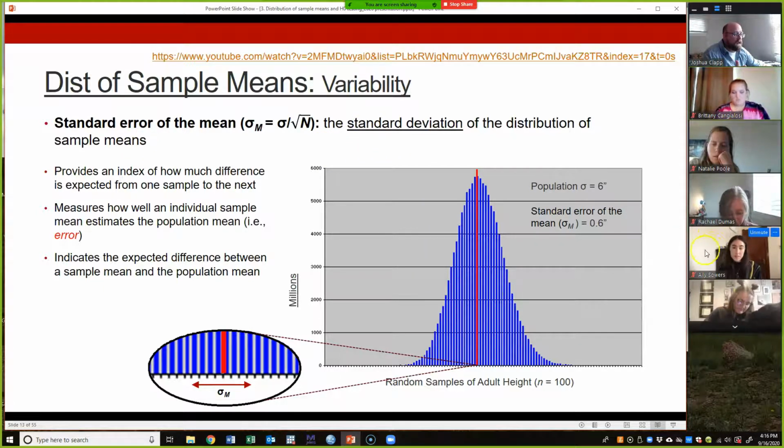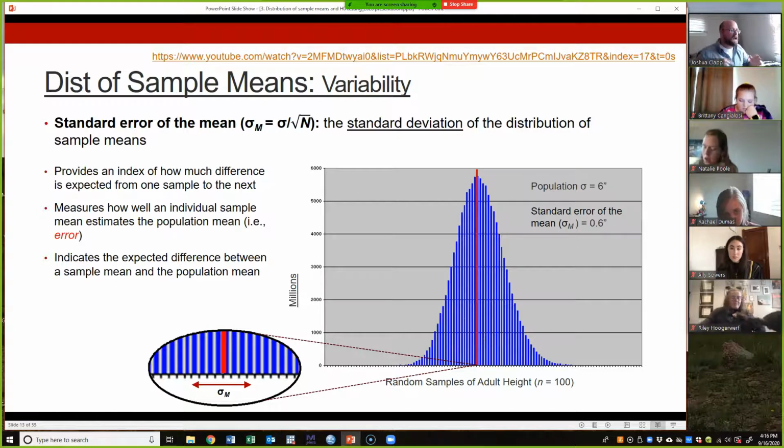Ali, you had said before when we were talking about standard error, I had described standard error as the extent to which I expect on average a replication sample of a given size to start jumping around relative to my sample, relative to the mean, things along those lines. And you had said, well, it kind of sounds like your standard error is kind of like a standard deviation. You're exactly right. Standard error is just the standard deviation of my sampling distribution. And we can think about this in a couple of different ways.